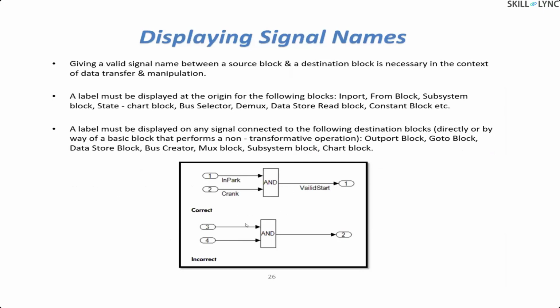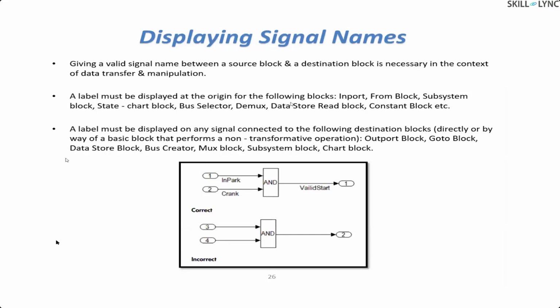You have a signal. See, you have this AND block, and from the AND block you have connected it to an output. Any line which connects a block to a port, or one port to another block, whatever the order in which a connection is established, is called a signal. An appropriate and logical name has to be given for that signal. It can also be called a label.